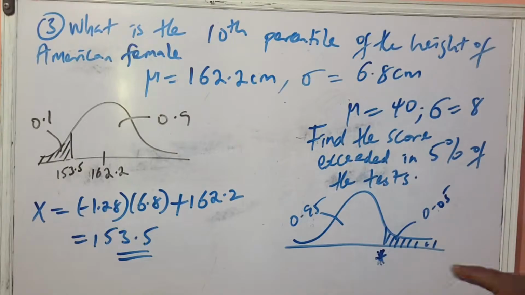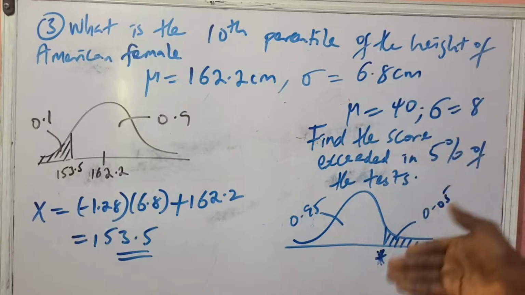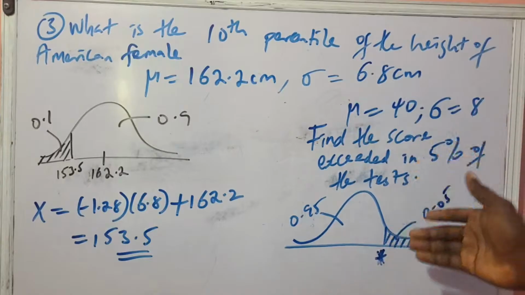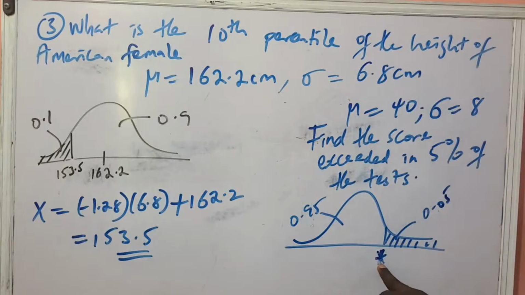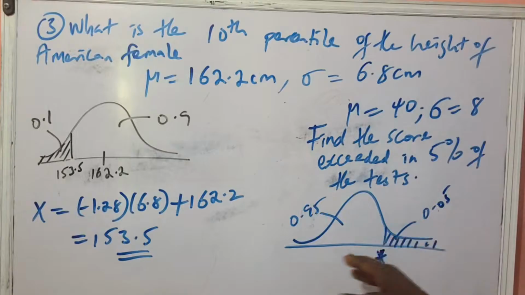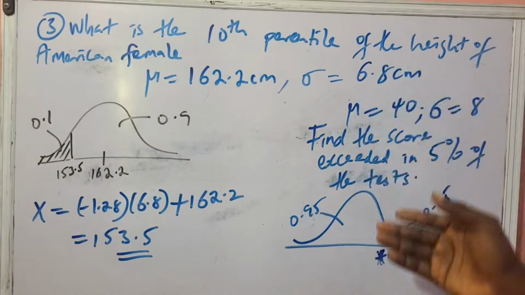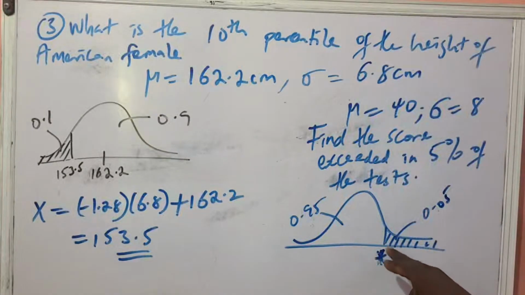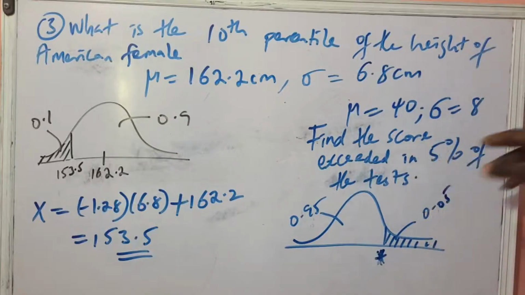What's this score here? So obviously, you know what to do now. Can you guys find this quickly? Can you get the answer to this in 60 seconds? If you know already what you're doing, you are trying to find this place now. This is 0.95. You know your table doesn't read from right to left, you read from left to right. So obviously 0.95 is what you're going to look for in your Z table. You are going to look for the score associated with 0.95. When you get that score, that's just the Z score. You now have to go and find the X score, because they are asking you for the score, not the Z score. They actually mark that 5% of people will have more than it.